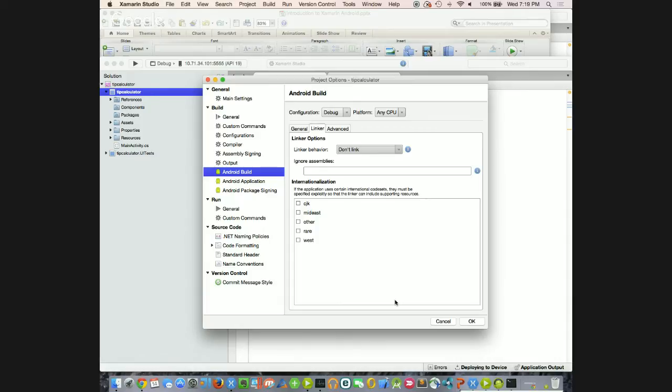As a matter of fact, you can set this to be really aggressive. You have an option to say, okay, only SDK assemblies, which correspond to Mono or Xamarin Android, or all linked assemblies. What that's going to do is if you're using any third-party tools, it's going to go through and strip out any features of those third-party libraries that you're not using. This one I've used before, and it's caused a lot of problems. I got some unexpected results. It actually removed code that I was using, or pieces of code that I was using.